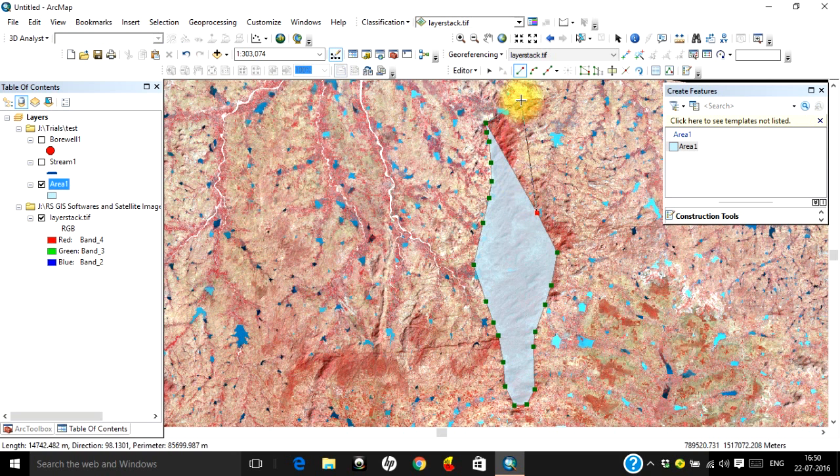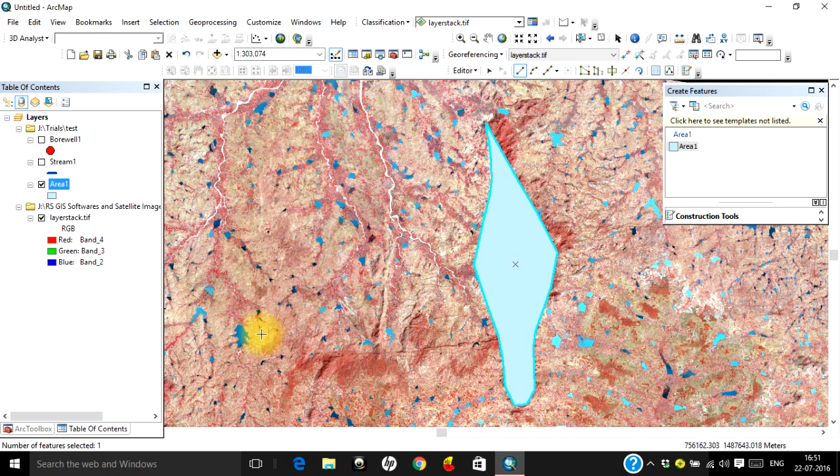Say for example, I am interested to continue till here, but by mistake I press it twice here. Let's see what happens. I have pressed it here and the feature is complete, but I intended to do it here as well. However, you can edit this data later, which I will teach you later, but whenever you are doing it, to be more comfortable, make sure that you do not make the mistake of doing a double click before completing your feature.